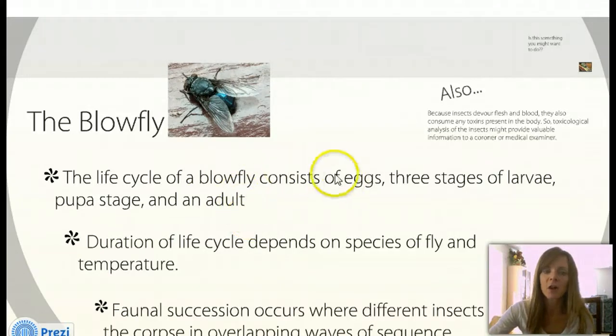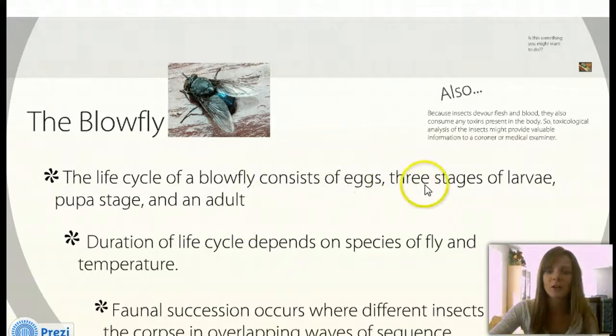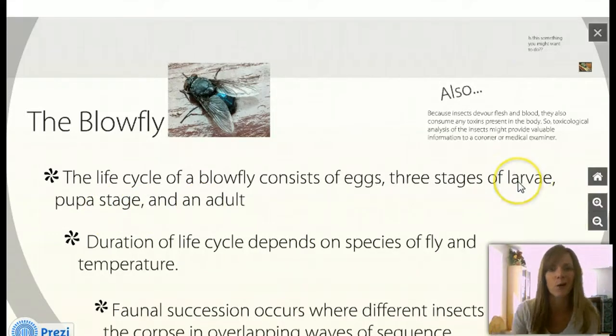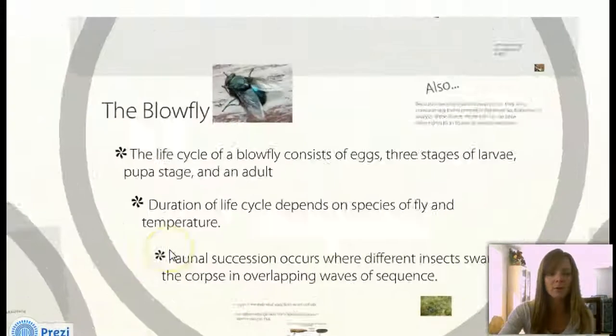So again, first of all, it consists of the eggs. So basically a blowfly will come and lay eggs. Okay, those eggs will start to hatch and there's 3 stages of the larva. Then they basically can't fly away; they turn into a pupa and they burrow themselves underground and then they're an adult. They don't fly away, they kind of crawl away because they're not really quite an adult yet. But these larvae will crawl away, burrow themselves in the dirt, become a pupa, and then emerge as an adult.